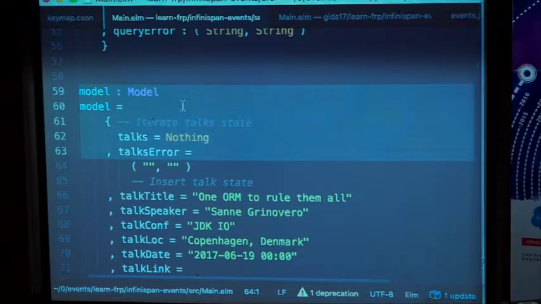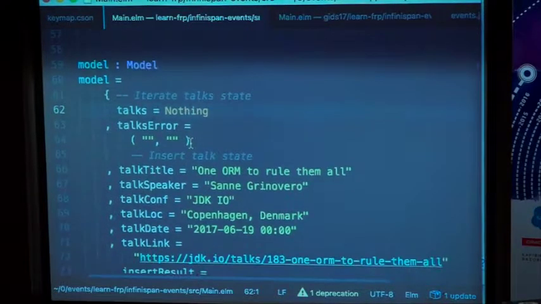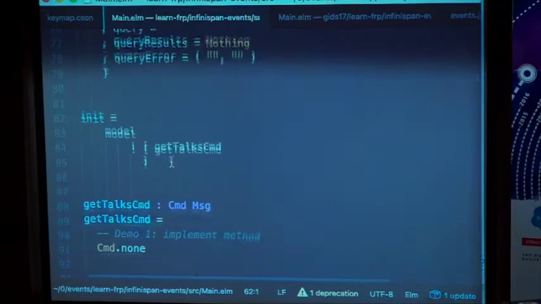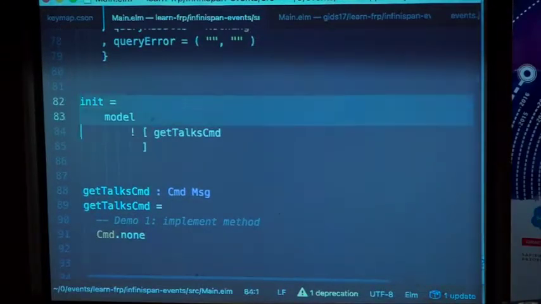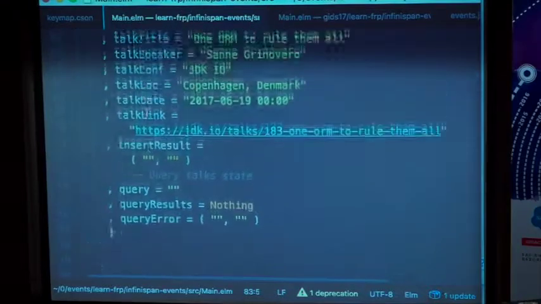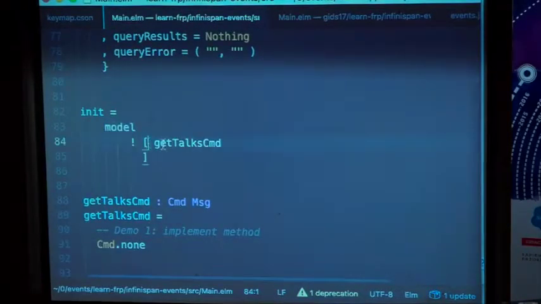This is my initial state. Later on, we're going to be able to add a new talk, so I've already preloaded some data for me to have. Now, the init function is what happens at the very start. So what does it do? It says, I want my starting application to have this model, which is this state that you see here, but at the same time, when I start, I want to send an event. What's the event that I want to send? I want to retrieve those events from the middle layer.